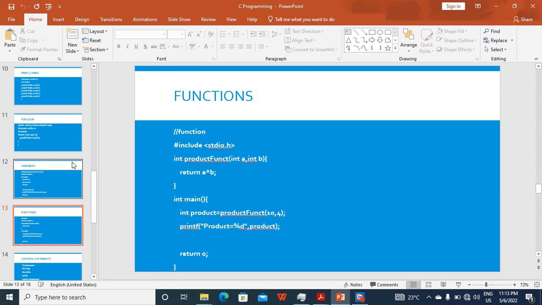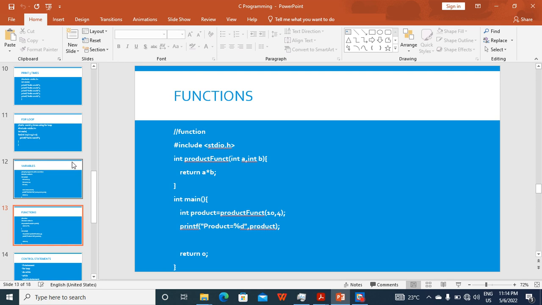Dai pari calculator, the moment you hit 1 and 2 and multiply them, the calculator knows there's a function which does that. Even on Android phone, as you pass your password or your pattern, there's a function which is responsible for unlocking your phone when you pass a correct pattern or when you enter the correct password, right? So that's how functions are used. That's how functions are powerful, how they impact in the world of programming.